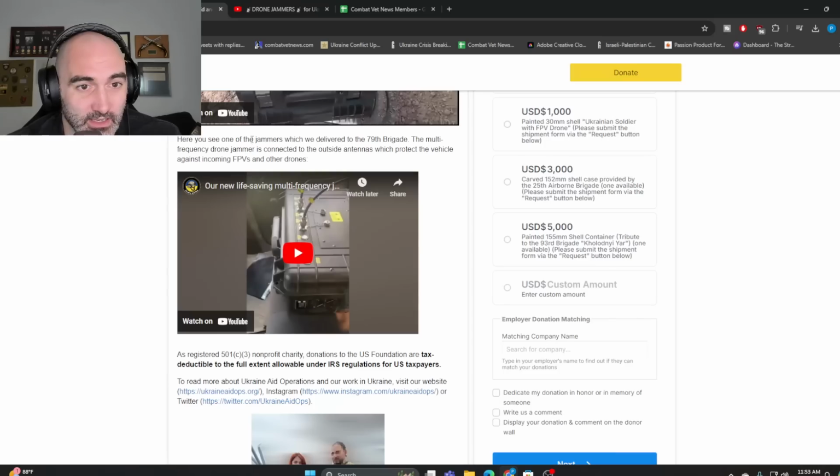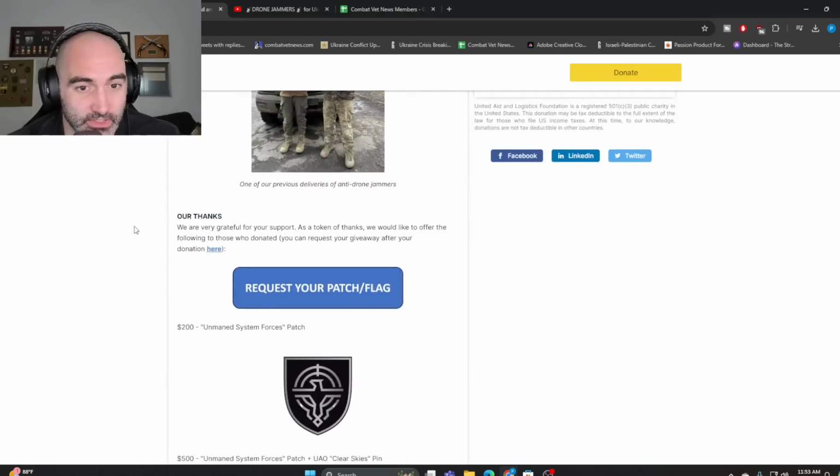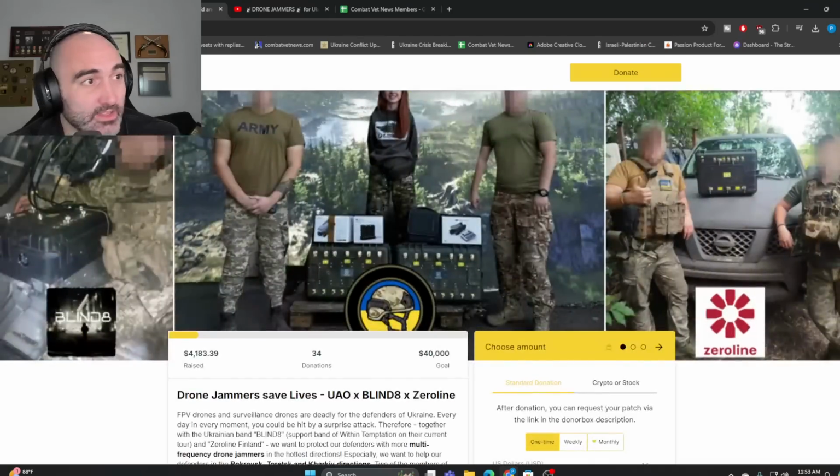This is a whole bunch of jammers that are going to units, probably because one of the things they used to do was one unit at a time, but they've been so successful that they've expanded. So now they're doing multiple runs to multiple units. And so I think in the interest of streamlining, they are focusing on just one critical piece of equipment. So let's take a look.